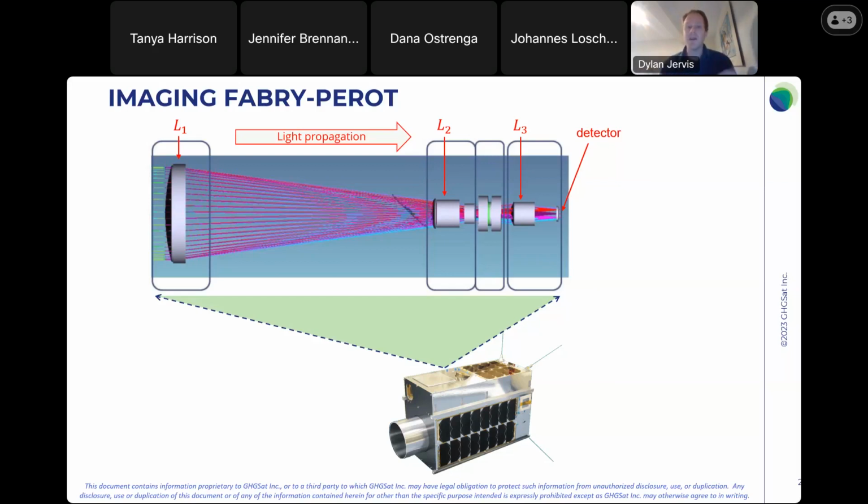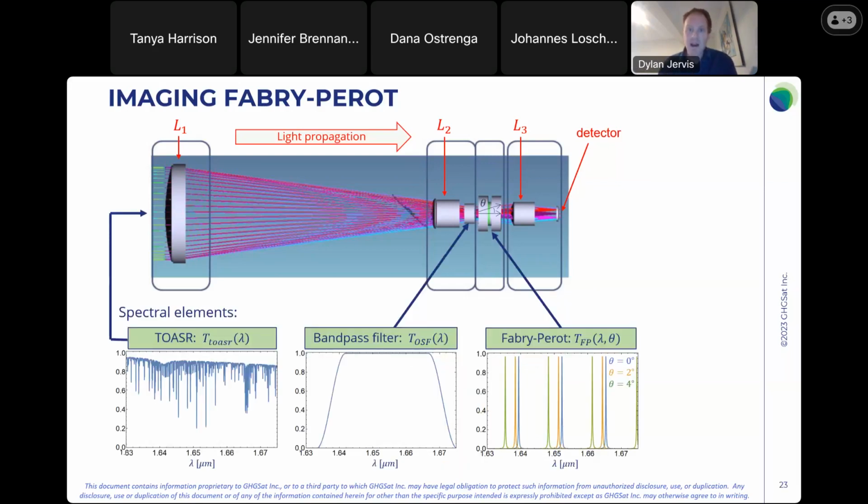So if all we had in our instrument were these three elements, we'd just have a nice camera orbiting around the Earth and be able to take nice pictures of the ground. But we have more than that. We have, most importantly, the Fabry-Perot interferometer. And what this is, very basically, is just two mirrors that have highly reflective surfaces quite close to each other. And light that enters into this optical cavity between the two mirrors bounces back and forth many, many times. And so it can interfere constructively and destructively. And so any light that then escapes this optical cavity can only do so at very distinct wavelengths.